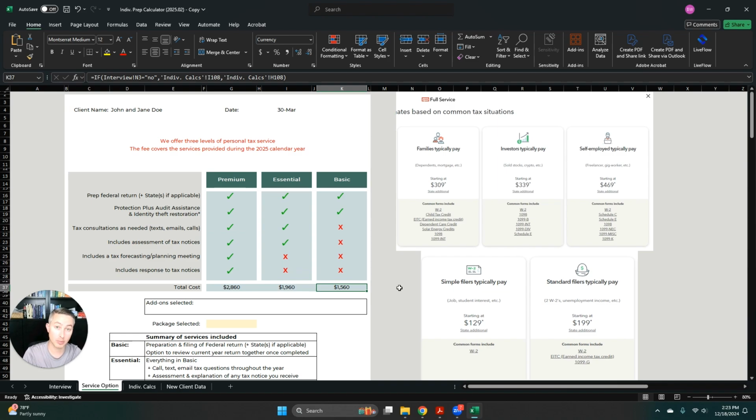Now, I don't want a client to come in and I'm doing this return for 400 and another return exactly like it for double the price. Again, if you're doing true value-based pricing, what is it, Mark Wickersham? I think he does true value-based pricing, and he actually has a calculator to do that. It's actually a software that is pretty advanced. I looked at it, thought about using it, but I really didn't need it. It was too much for what I wanted, and I didn't want to take the time to value price a return. It takes a lot of time. I like this method. It works for me. Maybe it doesn't for you.